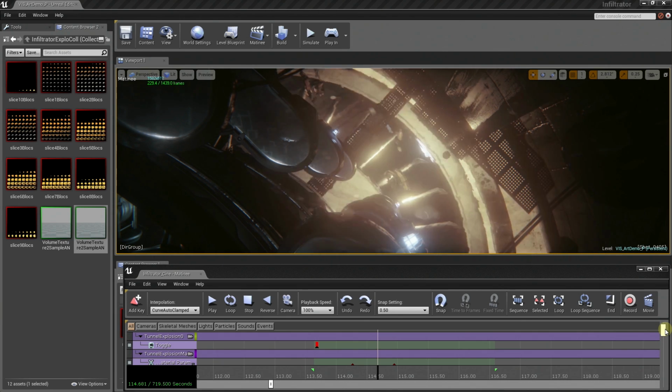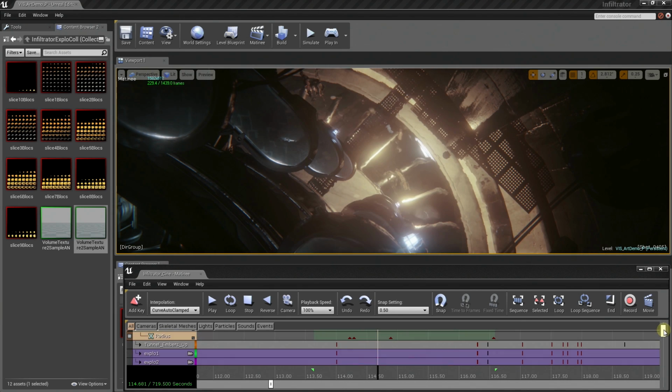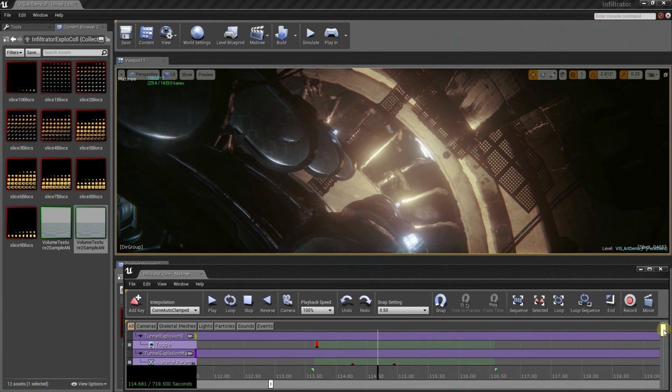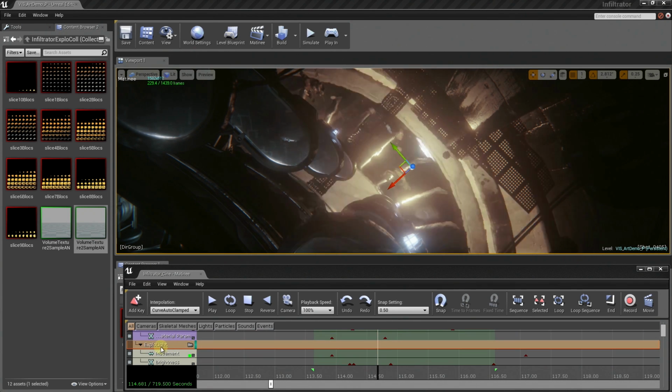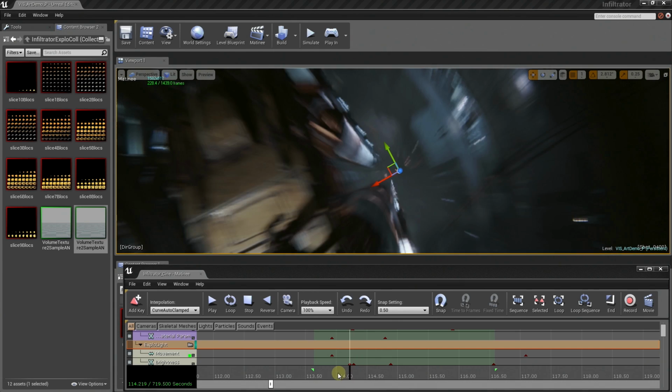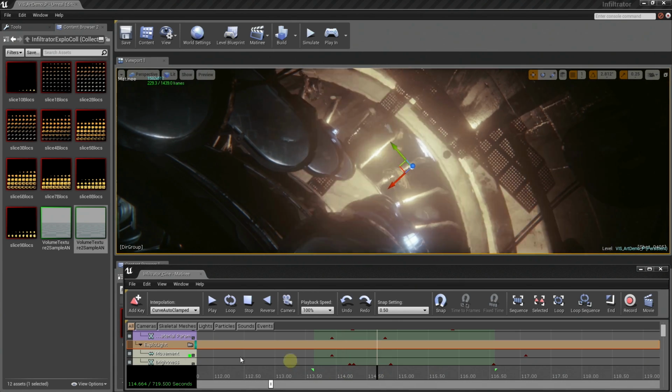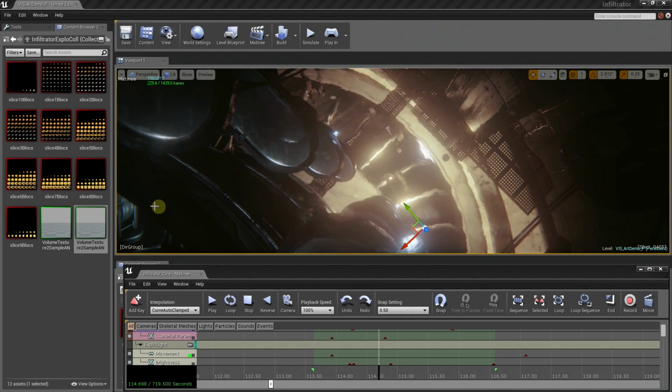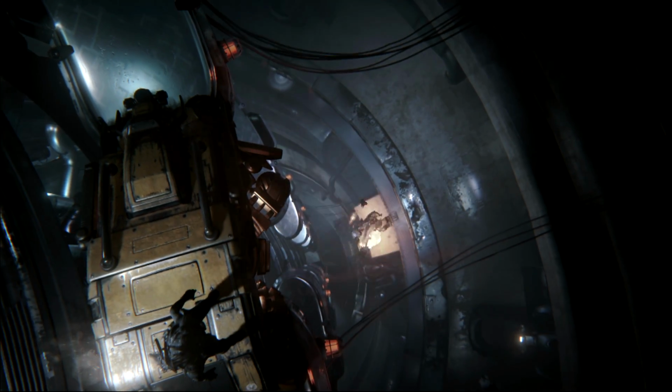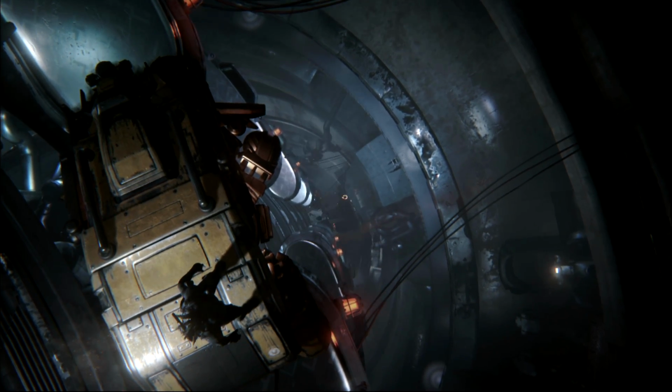But because we want it to sit better in the environment, I also created a track with lights. This is called the explosion light, and that just creates light right here. It kind of blows out the environment, so you really get the feeling that there's an explosion going off. And on top of that, you can see there's a layer of distortion right there. The distortion is just a sheet that has a distortion material applied to it that sits on top of the explosion and moves up with it. So as it gets close to the camera, you start getting that feeling of heat and heat shimmer. So if we run through the cinematic, we can see the completed effect.